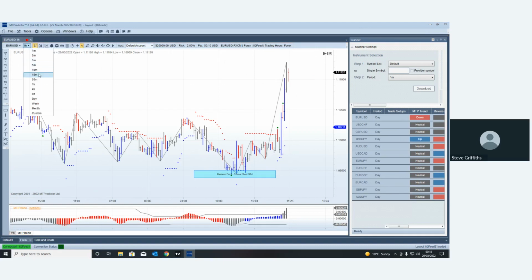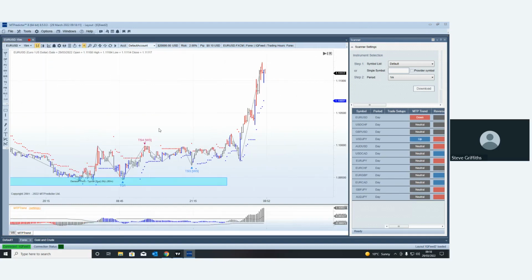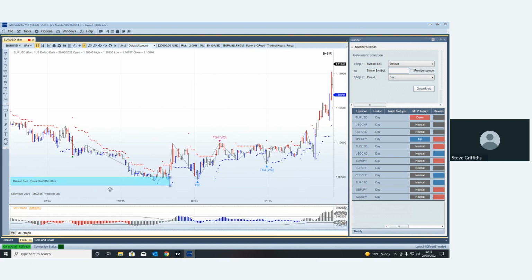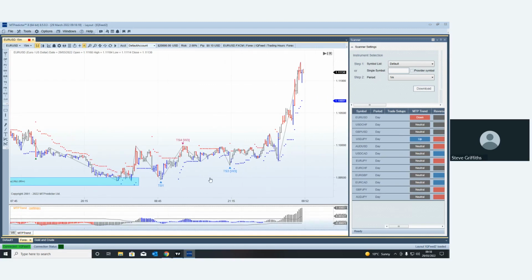If we go down to the shorter time frame, here's the 15-minute chart. So can you see the market made a low at the higher time frame? Our MTP trend went from grey to blue. So after that, you should be looking at buy setups. So in this example, we'll be looking at some setups that unfolded after the low, not just at the low.